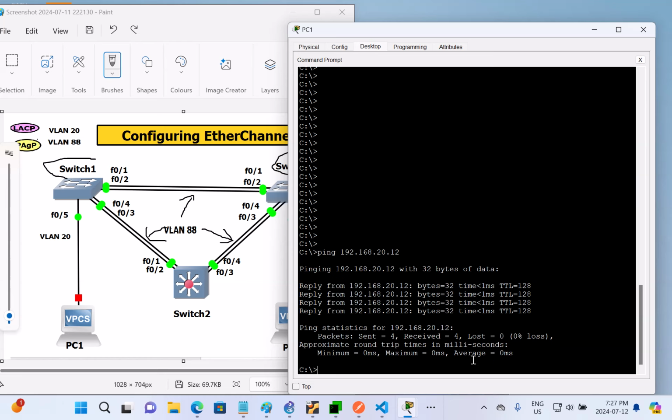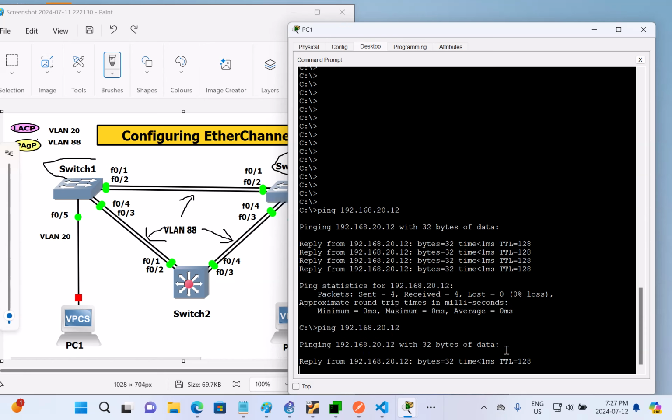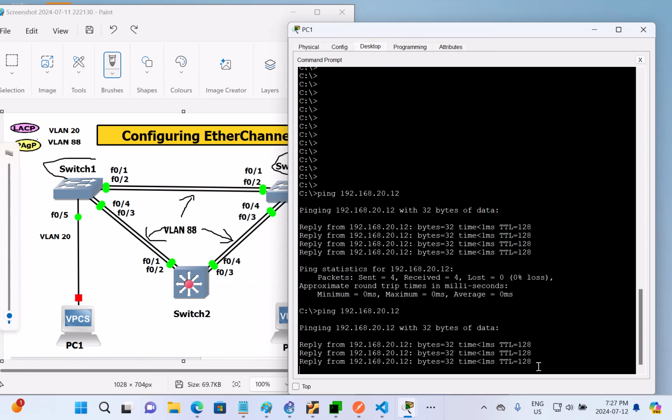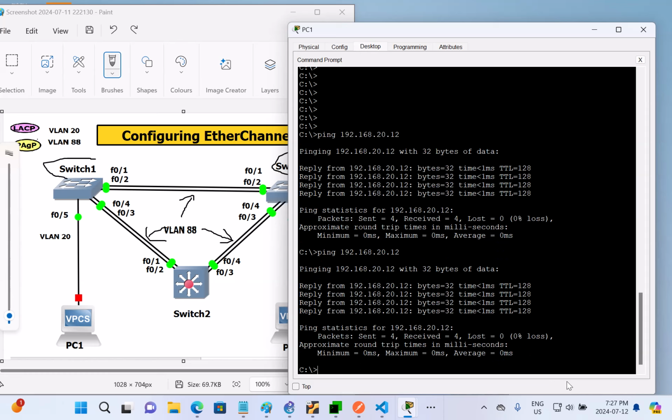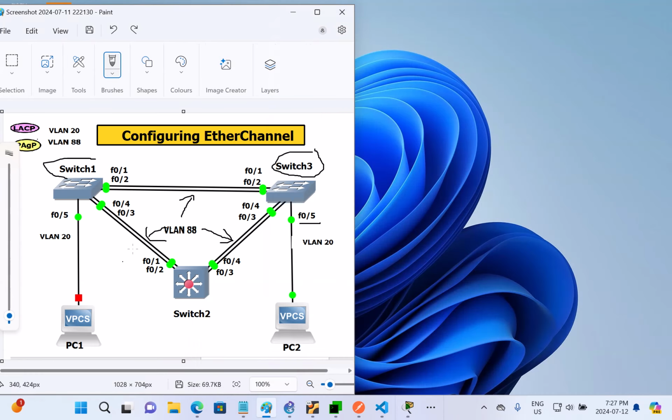You can see our line is working correctly. I can ping it again. It works correctly. Now I will ping back and forth as well. I'm going to ping PC1 from PC2, in this direction, to make sure that the communication is working perfectly.